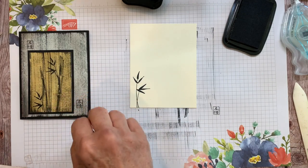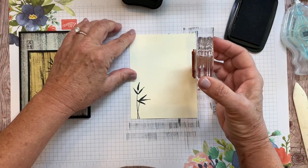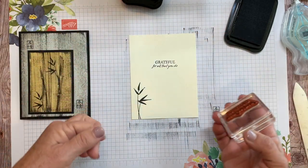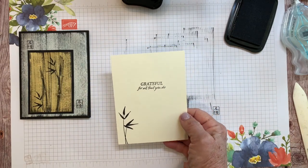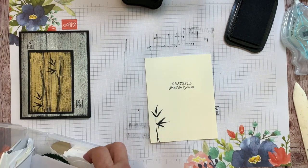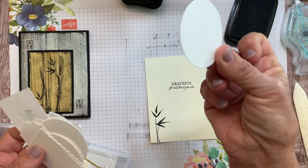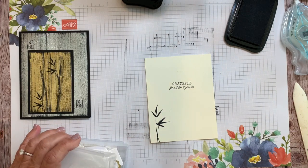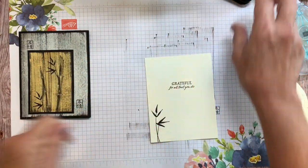And here's my saying, grateful for all that you do. We'll see if I can get it straight. And if I can't, that looks good. If you don't get it straight, what you would do is, I have a whole bunch of things already cut out. You know, a whole bunch of like circles and things like that. Except I would do it probably in very vanilla, and you'd stamp on something and just glue it on top, and it's even fancier. So you can always do something with your mistakes, you know, and it usually makes it even a little bit better. But this is good. And so let me glue it on.